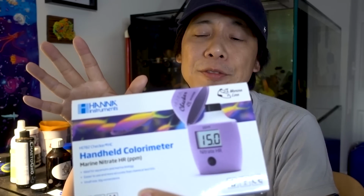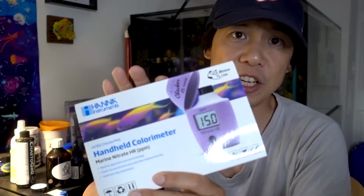Thankfully, up to this point, I have for the most part avoided that kind of situation, but just to make sure that I'm 100% free and clear and can say whatever is on my mind, if it's something that's unproven and I'm not 100% sure about, I try to purchase it myself. But that is a bit of a tangent. Let's go ahead and take a look at this nitrate checker right here.